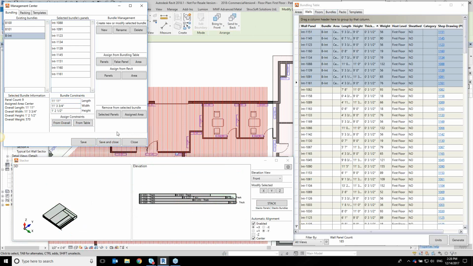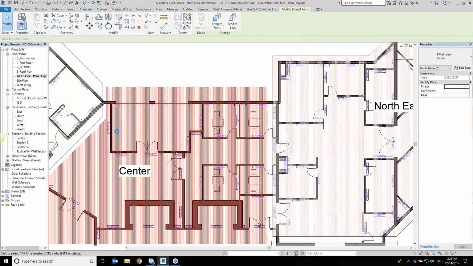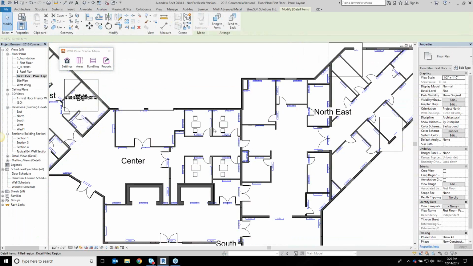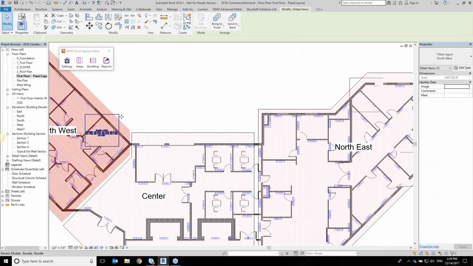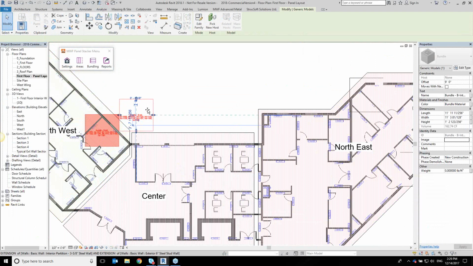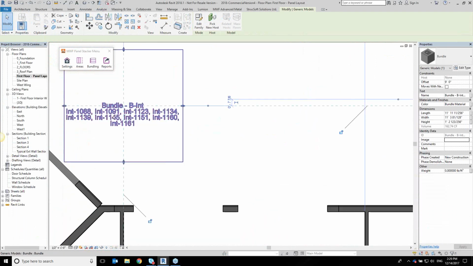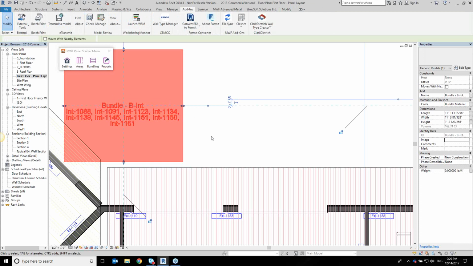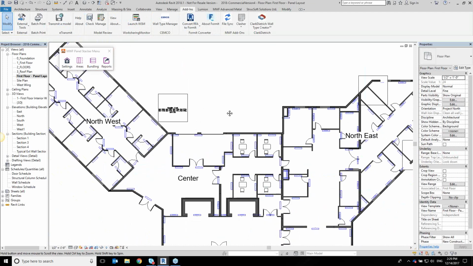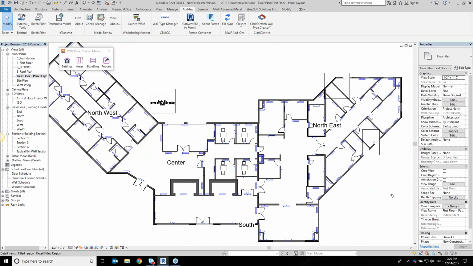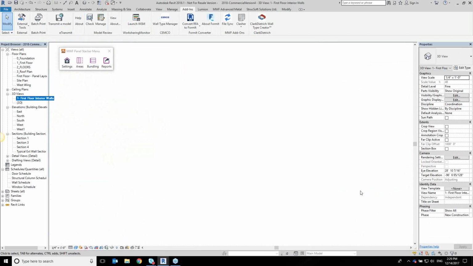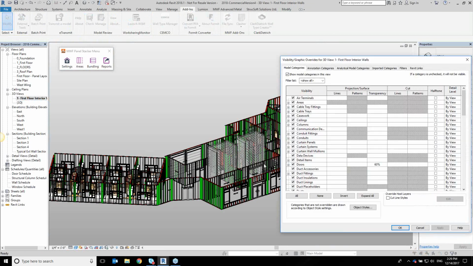Give it a second to think about what he's done here. And again, it finds that location and brings in that bundle. This one's a little bit easier to see because he's actually below the cut plane. I can drag these guys around too. In each bundle, it tells me its name and all of the panels that are inside it. So I've got a couple of these panels into these bundles, pretty straightforward. I can see them in 3D as well if I just bring back generic models.